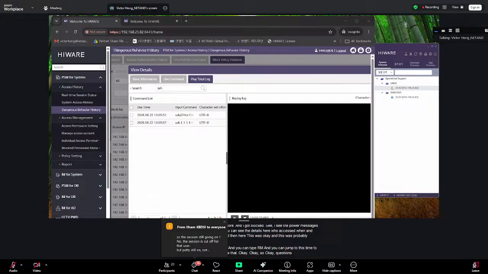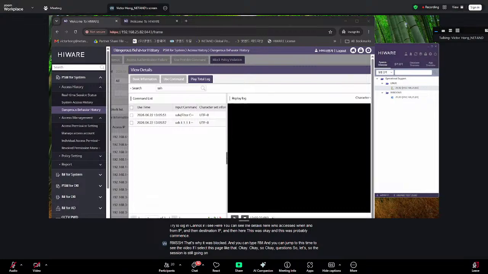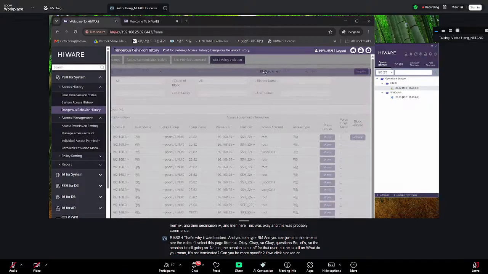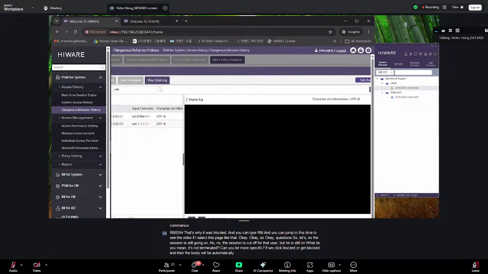So the session is still going on. No, the session is cut off for that user, but PuTTY is still on, not automatically closed or terminated. What do you mean it's not terminated? Can you be more specific? If we click block, then PuTTY will be automatically turned off.